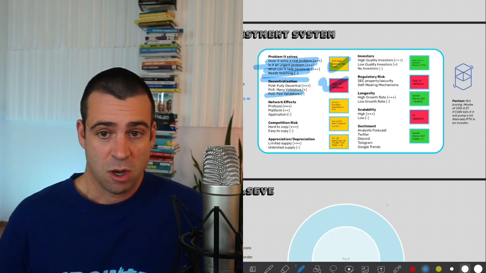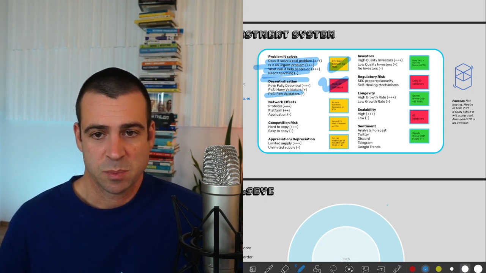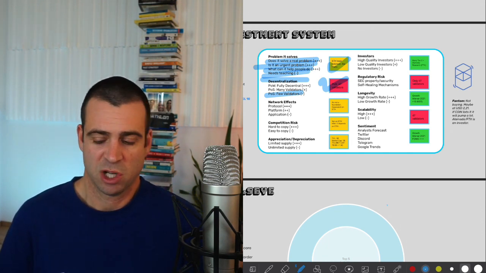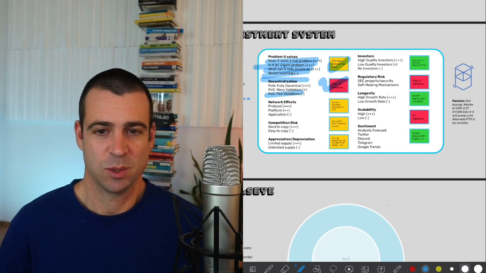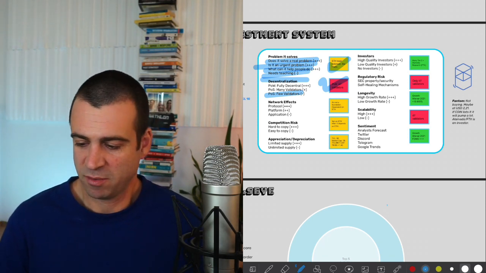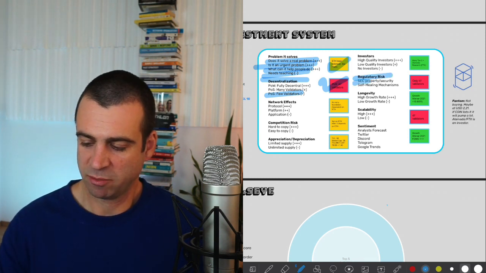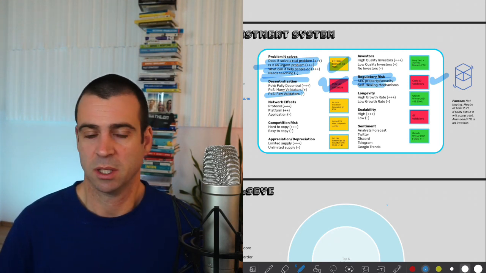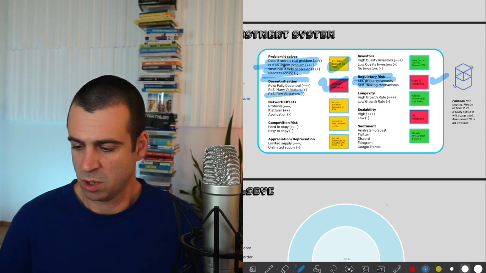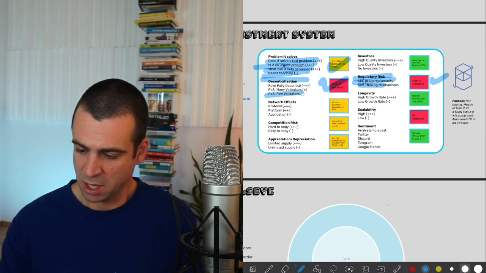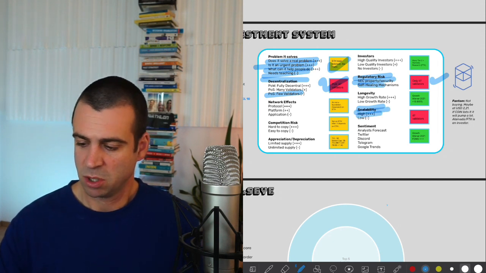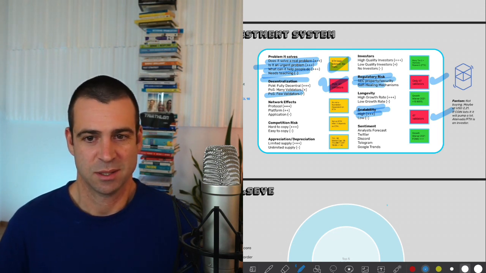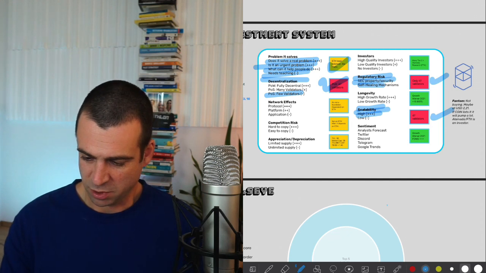Red. Because there will be pressure in the DeFi space from regulators and from competitors. And when you have just 47 validators, if just one of them jumps off, you are at high risk. So 47 validators, no. Red flag here, and red flag at regulatory risk because of this low number. If you compare it to the, I think, 11,000 of Ethereum, you are not in a good position here. It also breaks your scalability, because how can you deliver if you have this situation? You cannot deliver a scaled version with 47.